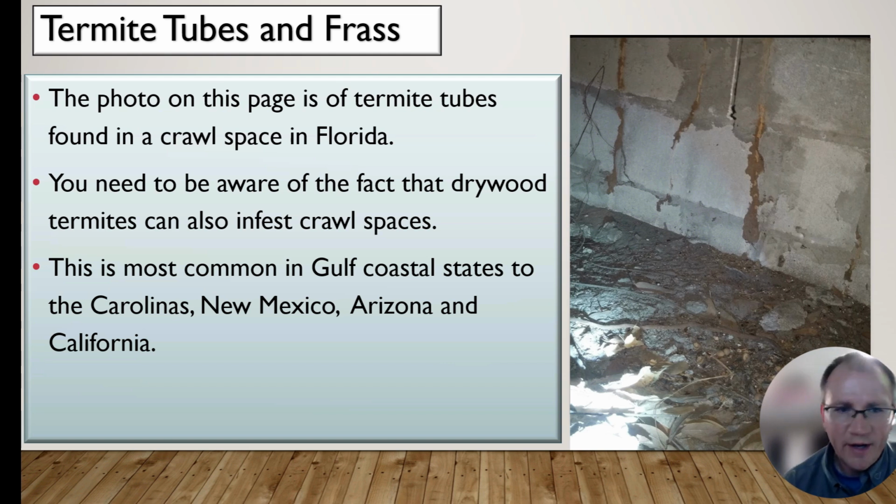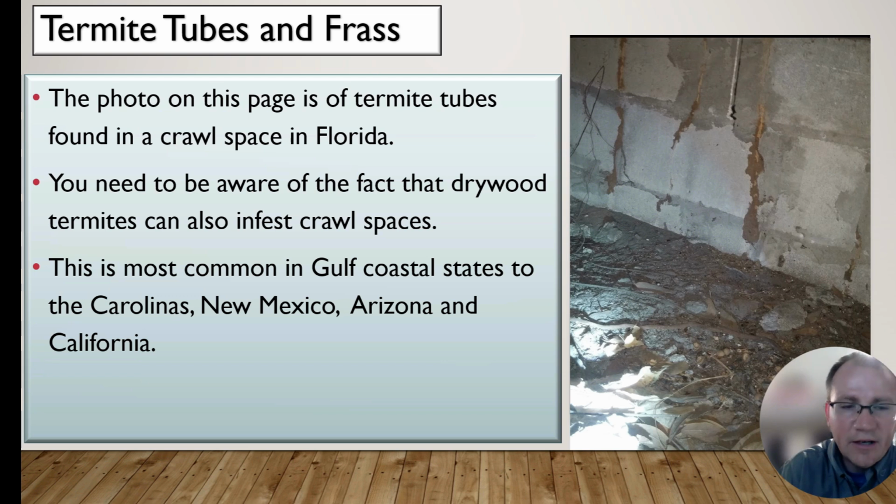The photo on this screen is a picture of termite tubes found in a crawl space in Florida. One of the things I want you to be aware of is the fact that drywood termites can also infest crawl spaces. This is going to be most common in the Gulf coastal states to the Carolinas, even places like New Mexico, Arizona, and California. So if you're in the Midwest, the Northeast, the Upper Plains, you're definitely not going to have a problem with this.